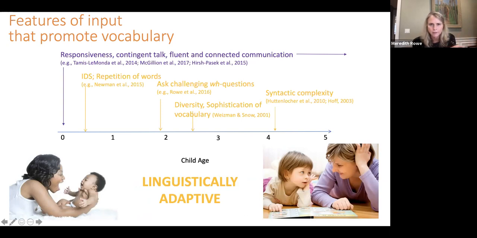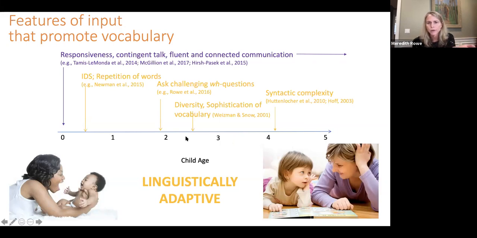it's quite variable across development, what helps young children. So for 6-month-olds, for example, we know that speaking in what's called infant-directed speech, or that baby talk sort of motherese, you know, we all know what that sounds like, right? Like, oh, you're such a cute baby, right? So that elongation of the vowels and the high pitch is actually helpful for infants. It keeps them attentive. They prefer it to regular speech. And also in these young ages, it's found to be helpful to repeat words. So children need to hear, when they're really young, words used multiple times before they can learn them. So repetition, motherese is helpful.